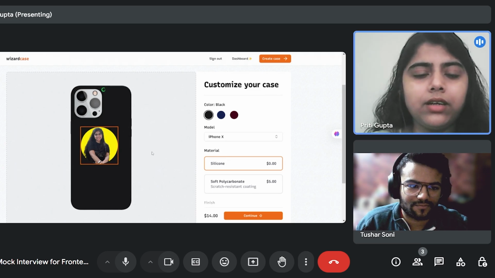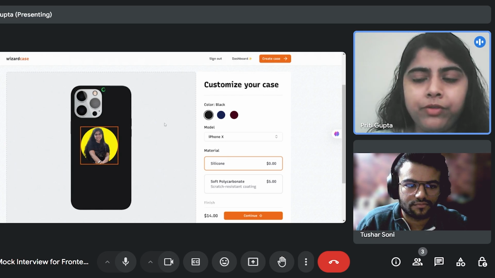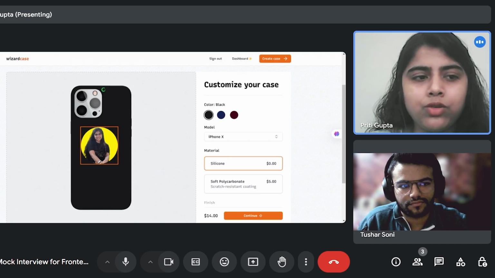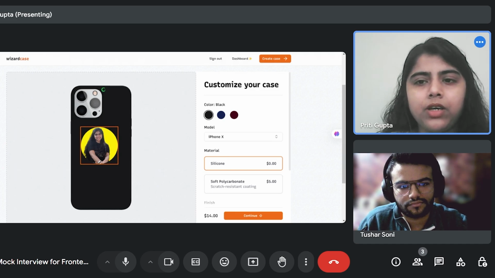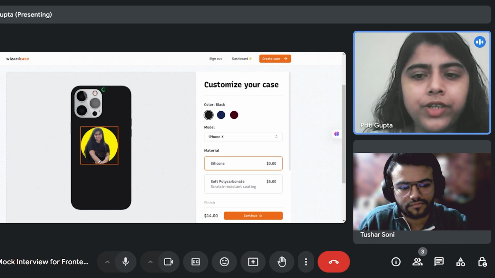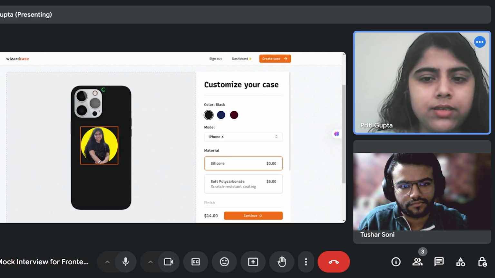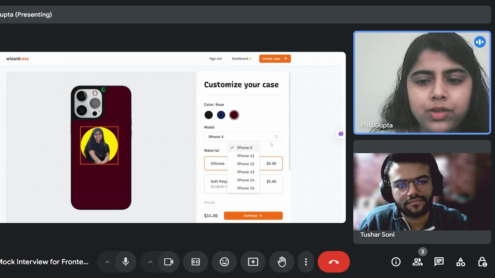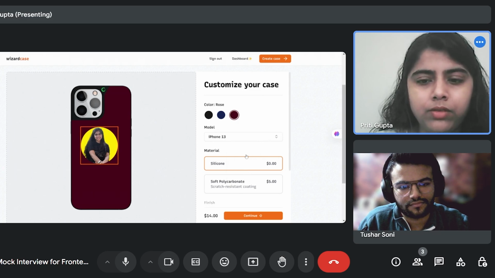After selecting the photo, it will redirect me to the configuration page, where we are going to customize our phone case. Here are the three colors we can choose for our phone case. From here we can choose the model of our iPhone.